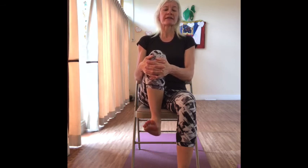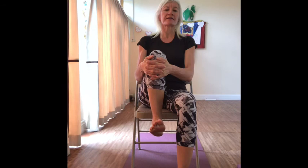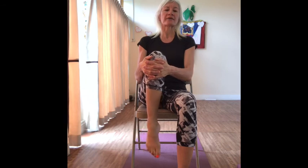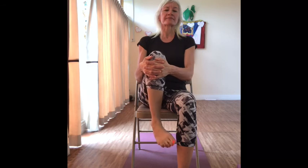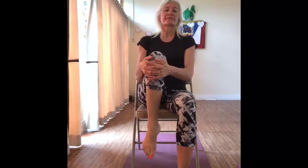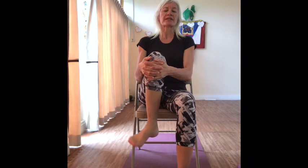Keeping that foot flexed, going to inhale. Exhale, send it out to the left. Inhale, up at the center. Exhale down. Inhale up. Exhale down. Inhale. Exhale. One more in this direction. Good. Let's go in the opposite direction. Inhaling up. Exhale down.